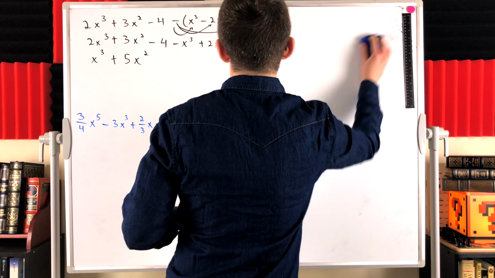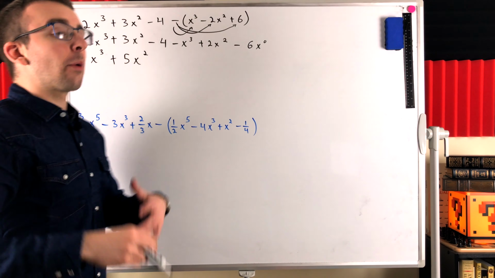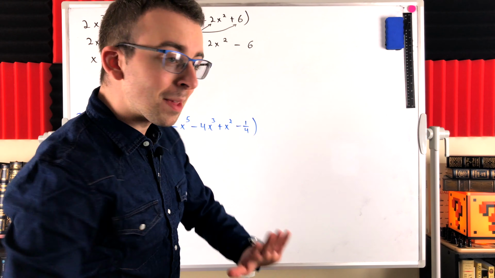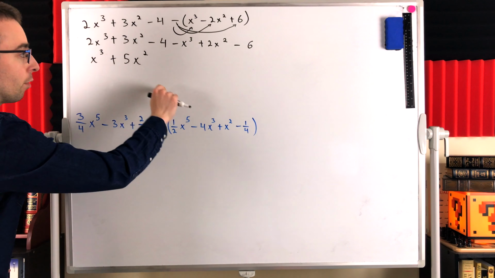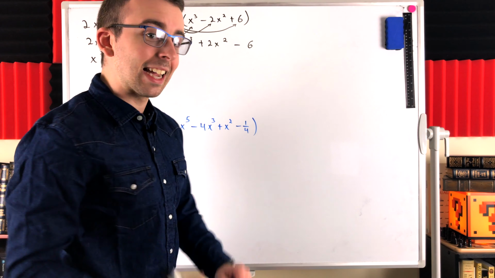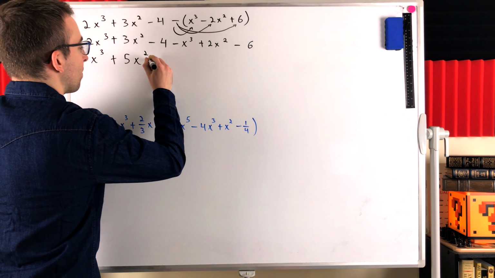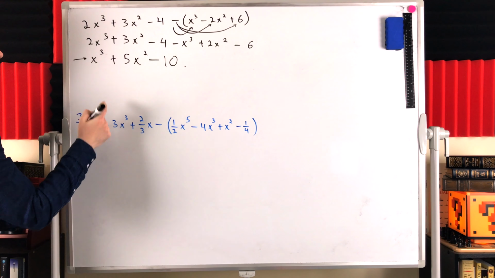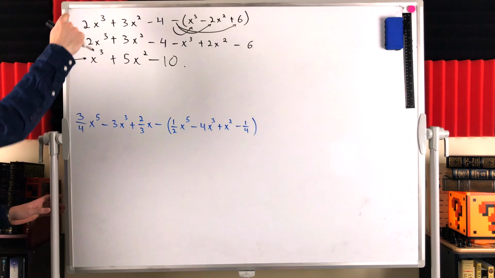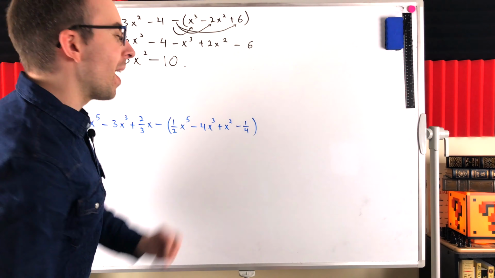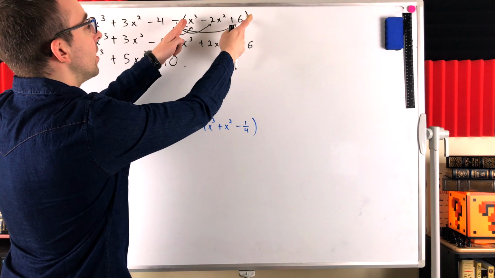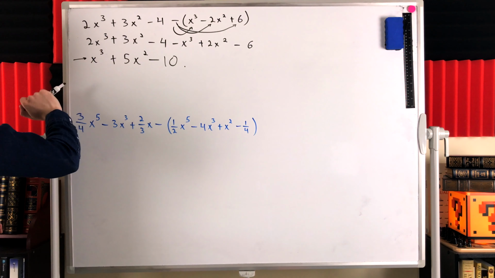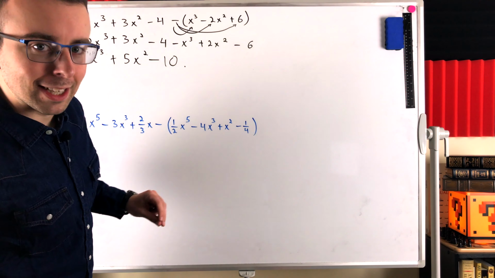It's not super important. So these are our constant terms because they're not getting multiplied by a variable, so we can combine them. -4 plus -6 is -10. And so that's the answer. We got the -10. And finally, we see the difference of these two polynomials, 2x cubed plus 3x squared minus 4, minus the polynomial x cubed minus x squared plus 6, is x cubed plus 5x squared minus 10.